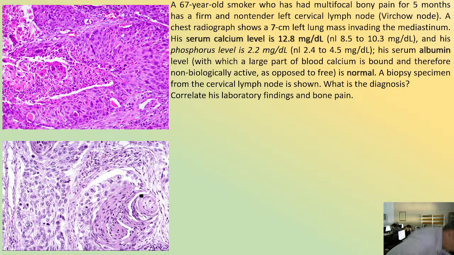So this is an easily identifiable keratin pearl, indicative of squamous differentiation. And this here may be single cells keratinizing, known as dyskeratotic cells. These both are signs of squamous differentiation of the malignant tumor. The tumor is malignant because it has nuclear atypia and it invades its stroma and surrounding tissues.